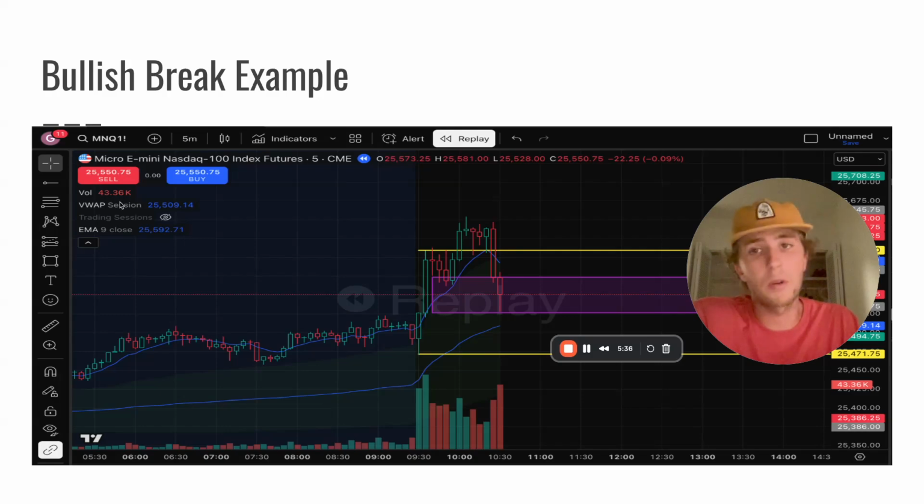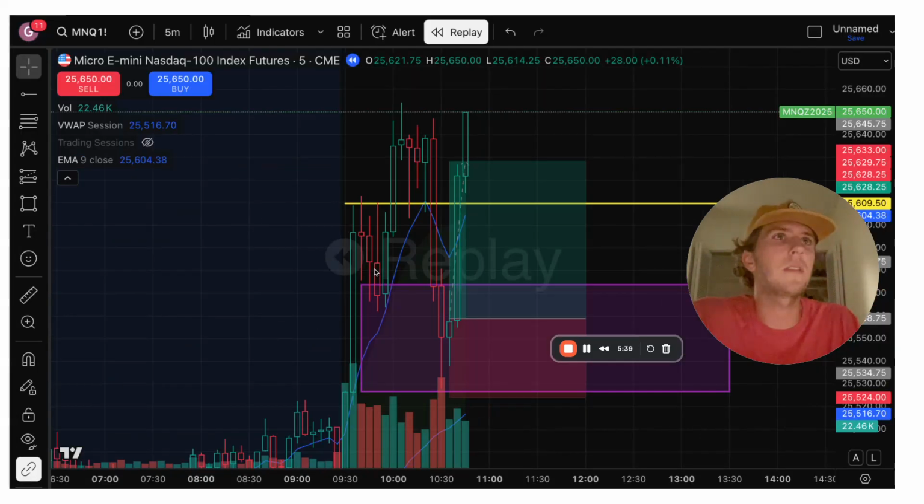Okay, that's a perfect example. What happens next? Price breaks out of the fair value gap, still in the 5-minute. You enter at this candle with your stop below the fair value gap, right up and out again. Okay, and price actually continued up even higher.